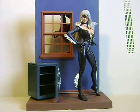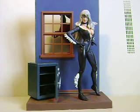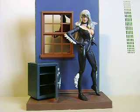I just picked her up at WonderCon for 20 bucks. I believe this is a reissue along with the Thanos and the Watchers that I saw out there. So it's been a while since those figures have been around. It's really cool that Diamond re-released these. Very cool looking Black Cat figure. I like it.